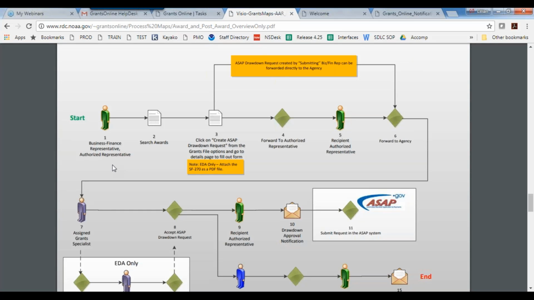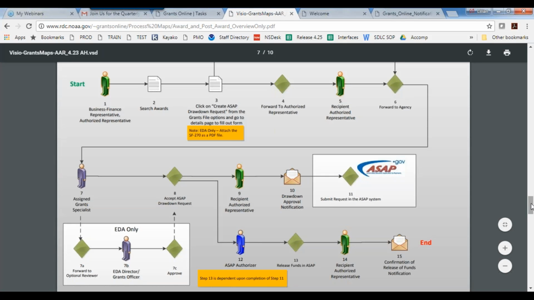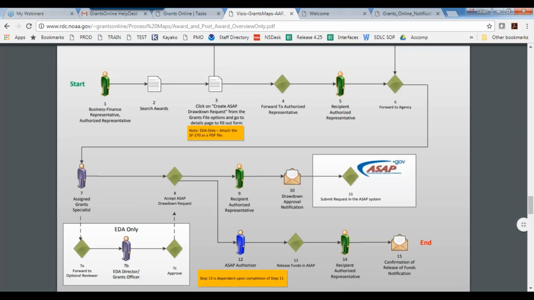In NOAA, the grant specialist and the program officers are two different people, but in EDA, they're both the same person, and they're called your project officer. So now the project officer has your request in Grants Online, which includes the attached SF-270. They are going to do their internal reviews of the request that you just sent in, and then the project officer is going to accept that particular ASAP drawdown request within Grants Online.